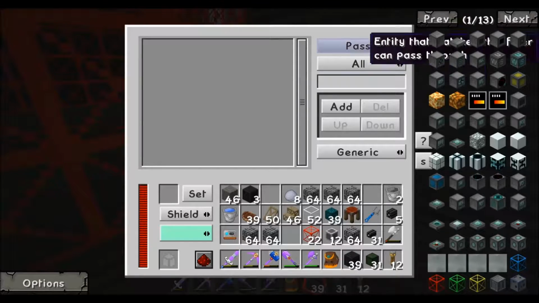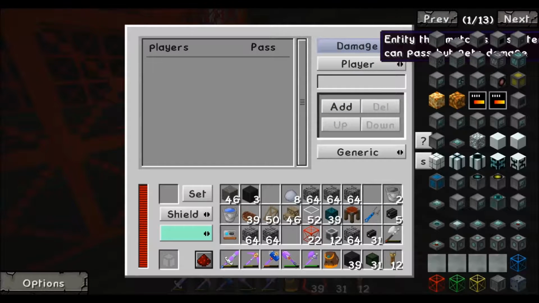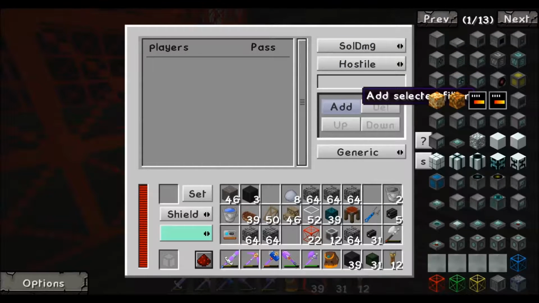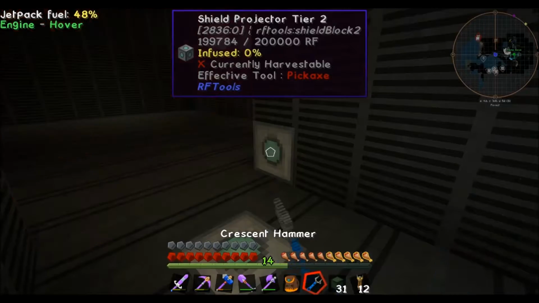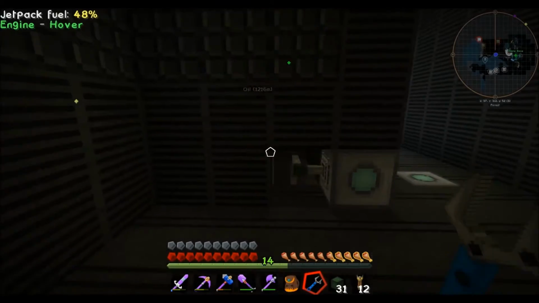Just like that. Now this one we are going to want players to be able to pass, and we are going to want hostile mobs to be solid. Now we want this to be invisible so you can't see it. And then we're going to take our wrench, whack, and we now have an invisible force field here that mobs cannot get through, but players can.